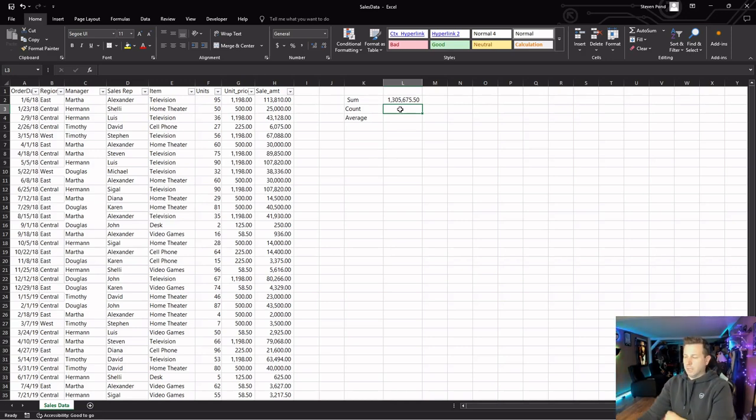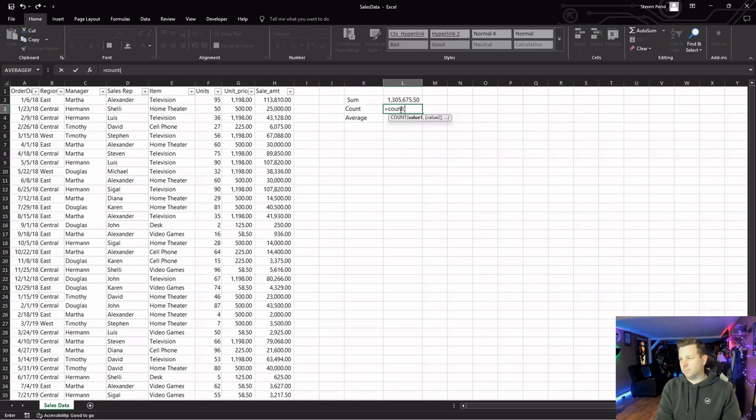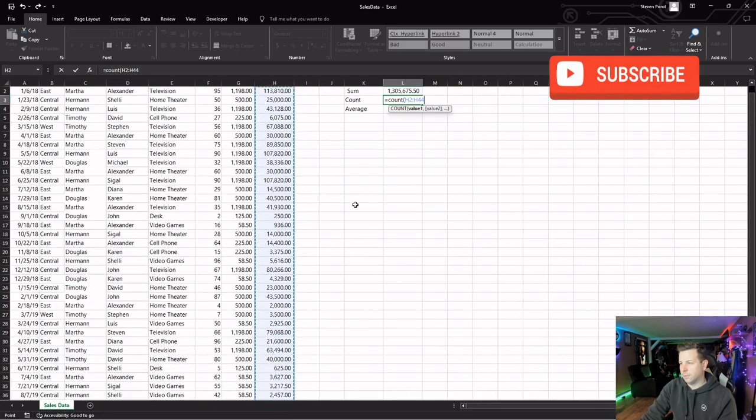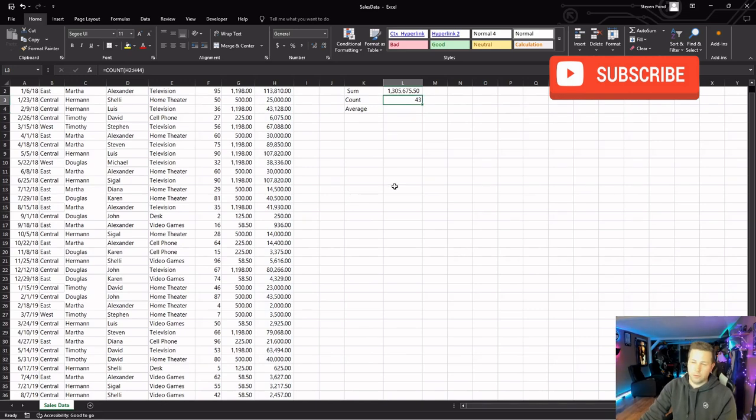So now let's do a count of this. So you do equals count. And so again, we're counting column H. Now for this one though, I would say you do want to select the cells, because if you do the whole column, you're going to get the headers too. And we just want to know the actual data lines. How many of those are there? So we'll start here at H2, go all the way down, stop here at H44, hit enter. So we've got 43 of them.